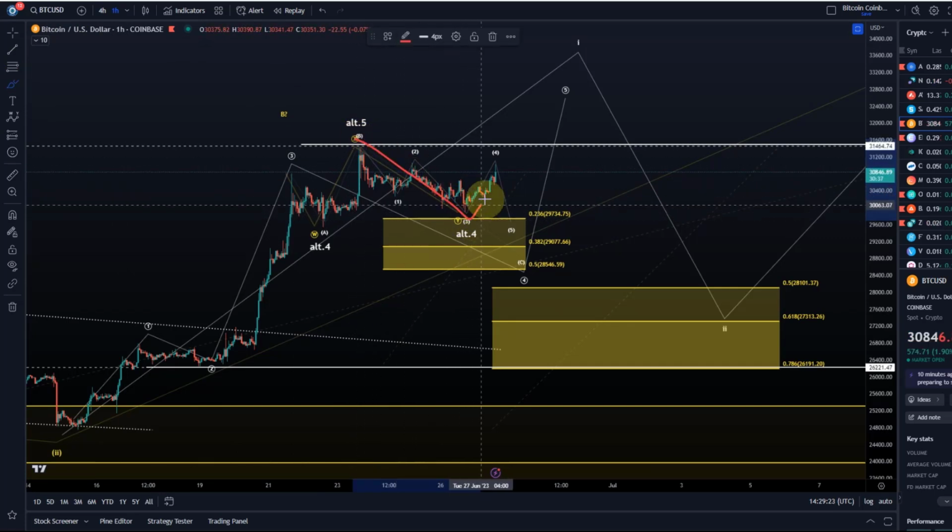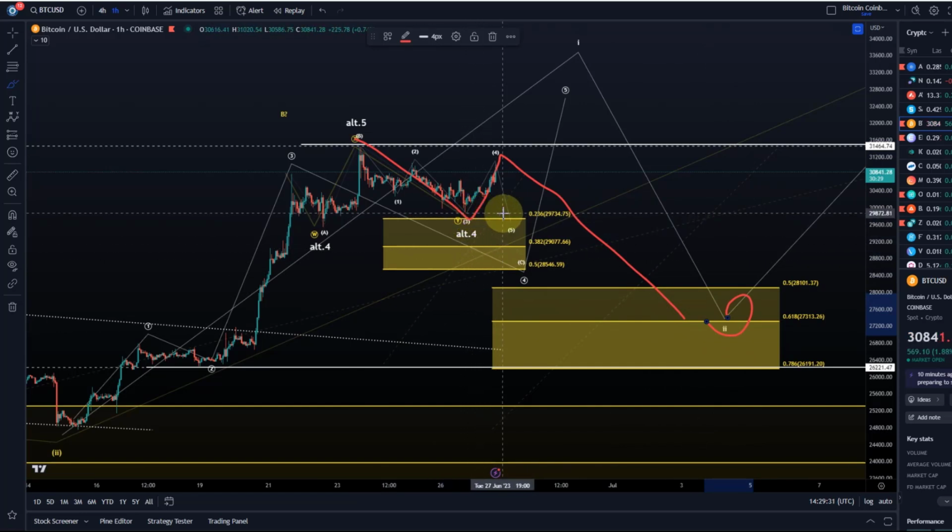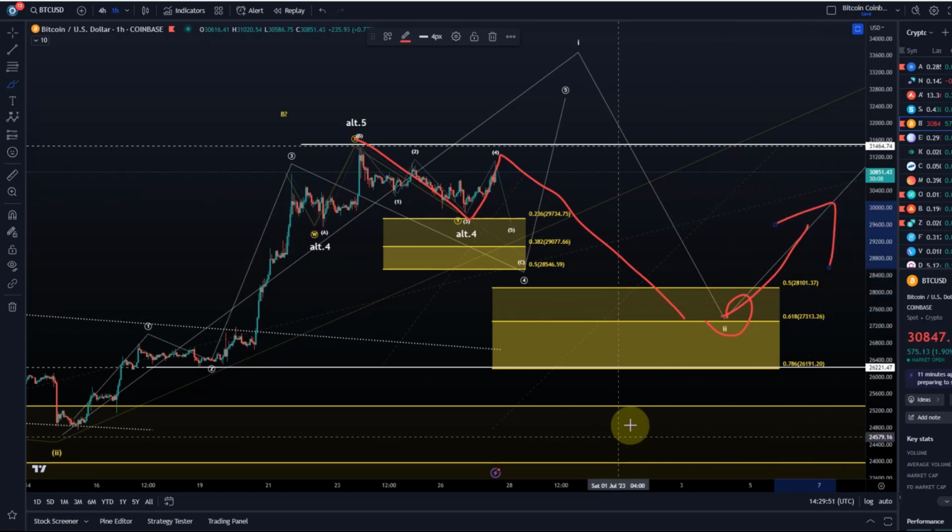We would get a B wave, maybe this is already the B wave, and then would sell off in a C wave down in a wave 2. But this scenario will only become the primary scenario with a break below 28,546, the wave 4 standard support level. If we come down that much, we have support in the region between 26,191 and 28,100. In this region, price has a chance to turn around in a 3rd wave rally.